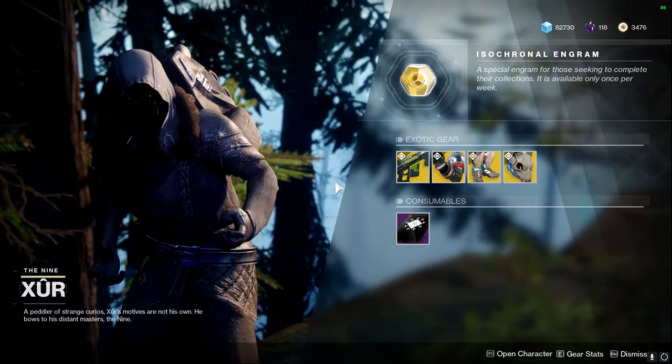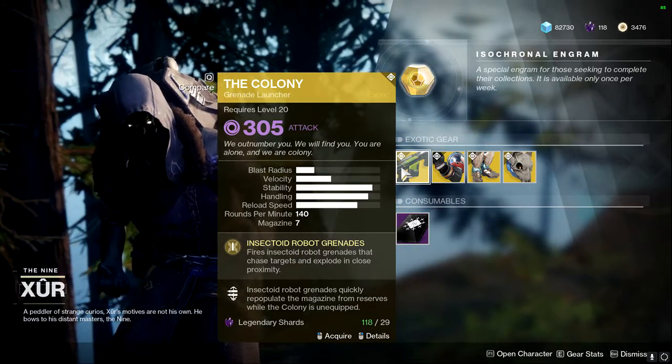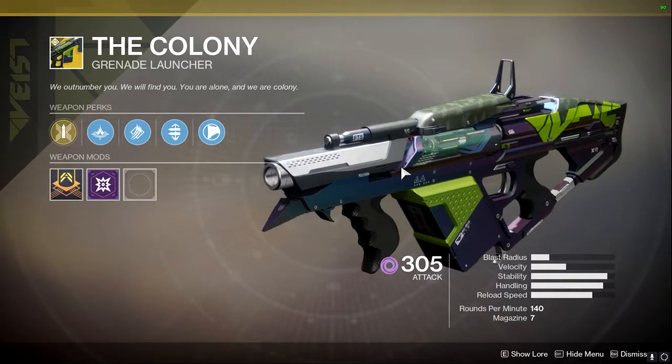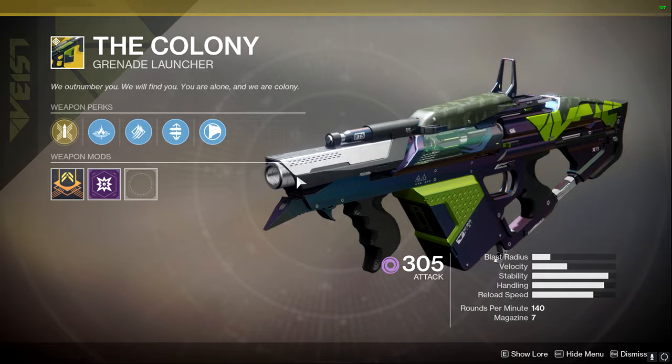Starting from the left, the weapon of the week is the exotic grenade launcher, the Colony, which I don't have, so I'm excited that he actually brought it. So I'm taking a closer look. I've seen lots of things, heard lots of videos, but I'm excited to try it out in PvP. Too bad I missed it for the Mayhem, because I'm sure that would have been fun.